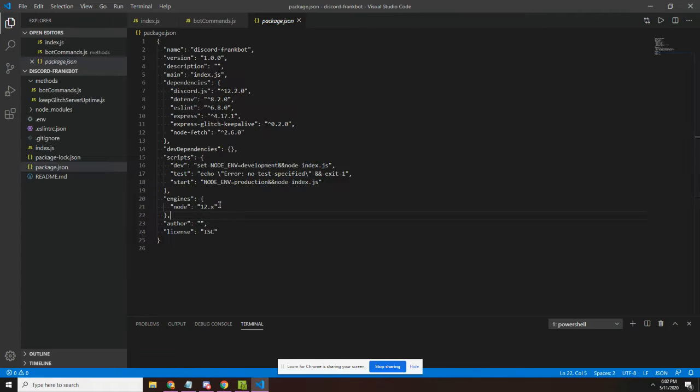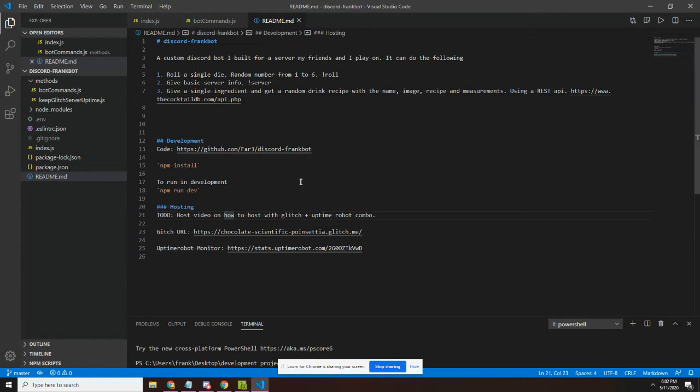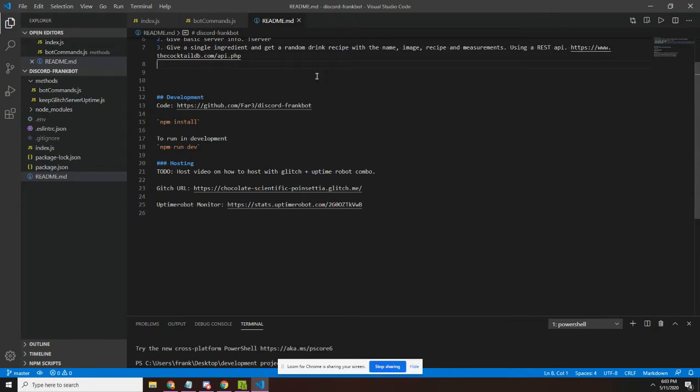So first thing I do is I look at the README, and if there is no README, you should make a README. If new developers are jumping on the project, you need to know what's going on and what's what. README is the best place to start. So basically a high-level overview of what it is. You know, custom Discord bot I built for my friends, some commands, development notes. This is a link to my GitHub, and then how to get started. npm install is usually the first step, and then to run in dev, npm run dev.